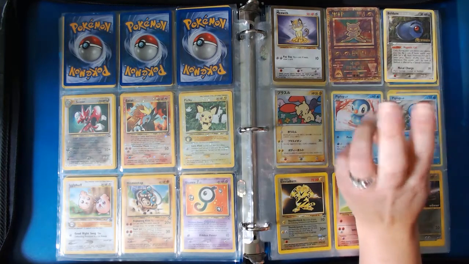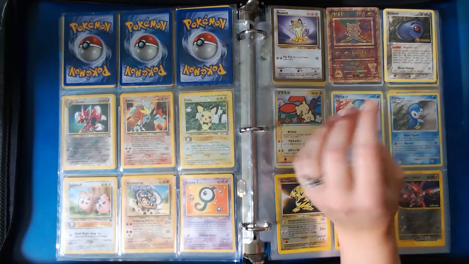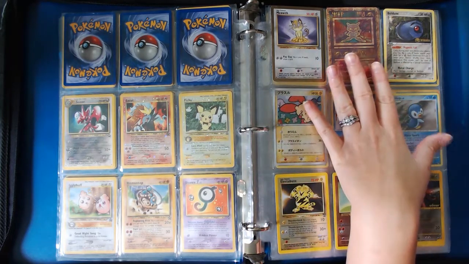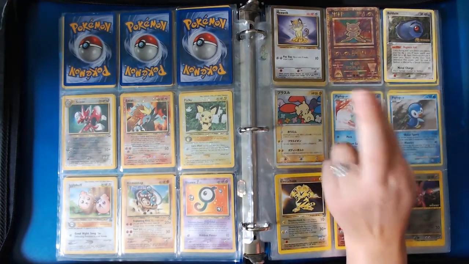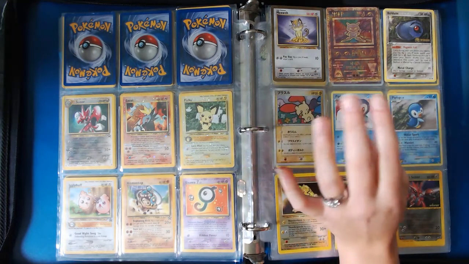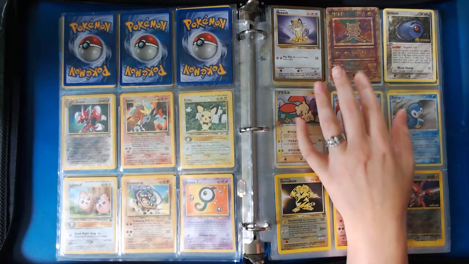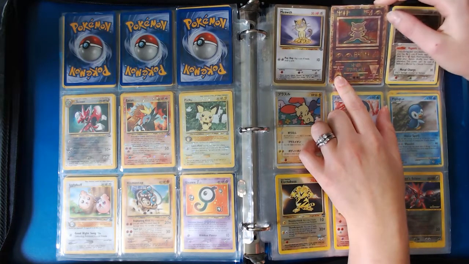Right. Okay. And they had to reprint this Mew 3 times because they kept screwing it up. So, the Japanese one, it'll say Nintendo at the bottom. It's missing the second N. That's the original, and that can be upwards of $400.